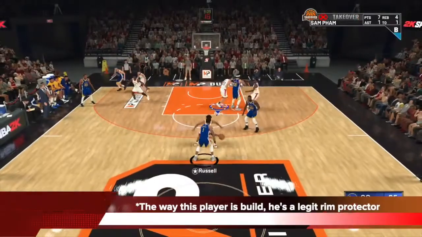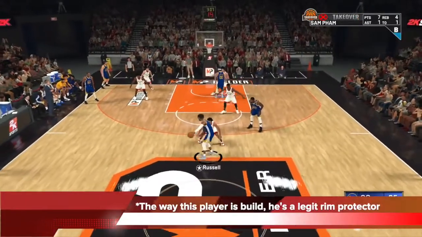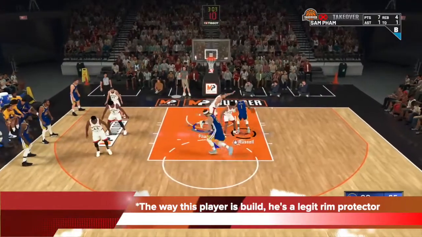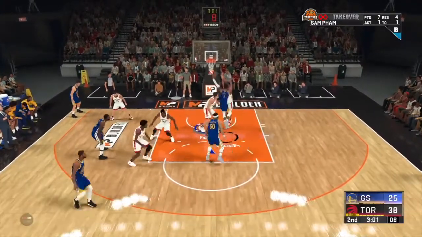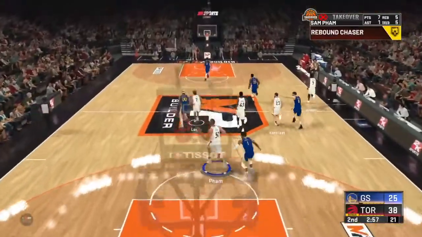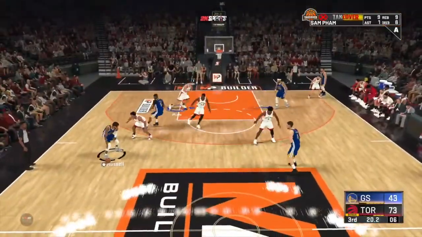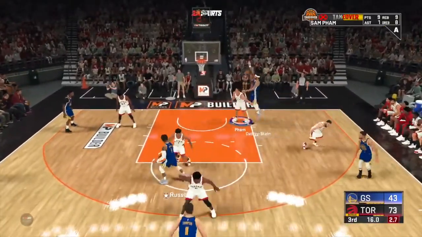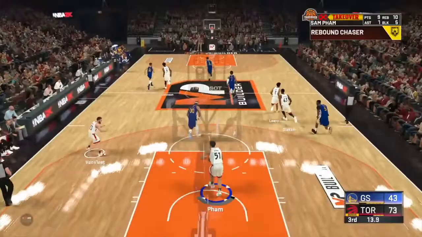The way this player is built, he's also a legit rim protector. Those attributes of his are actually very, very high. He's a legit rim protector. 6'10", yes, but max wingspan and the fact that he's got decent vert and really good foot speed means you're gonna be in good position to help. Sometimes being large is not the goal, right? Because if you're large and slow and you're out of position, it doesn't matter if you're tall. If you're 4 feet away, you're 4 feet away. You're not gonna do anything.